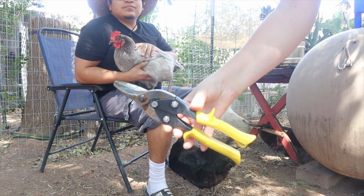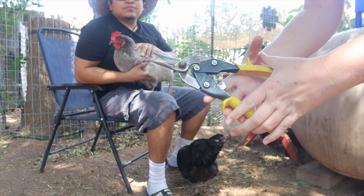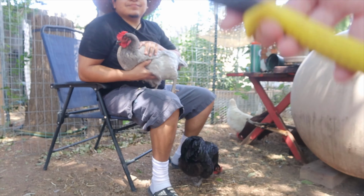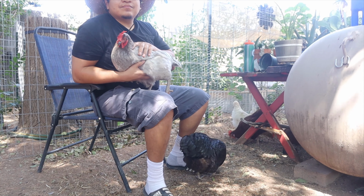My tool of choice is tin snips. They stay really sharp and they work really well. Generally, we've had poor experience with scissors. They don't cut through the feathers as well.